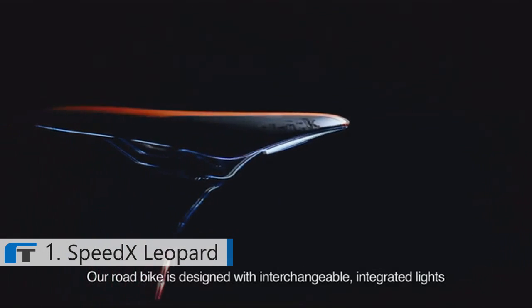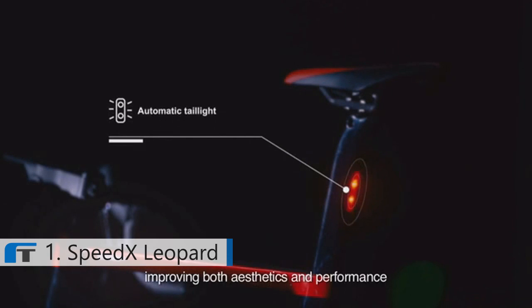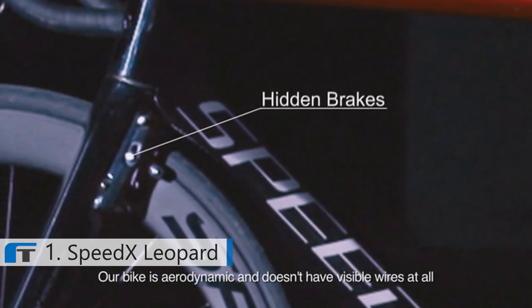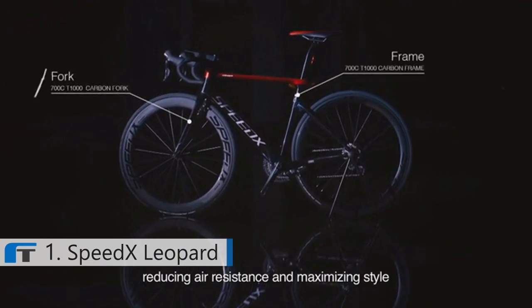Our road bike is designed with interchangeable, integrated lights, improving both aesthetics and performance. While designing the Leopard, we push boundaries like never before. Our bike is aerodynamic and doesn't have visible wires at all, reducing air resistance and maximizing style.